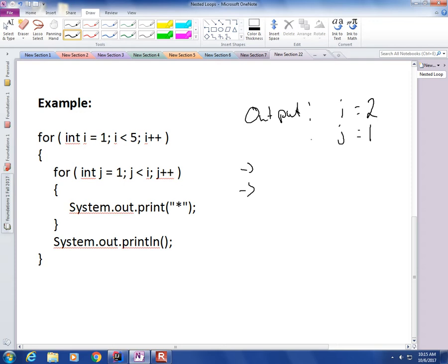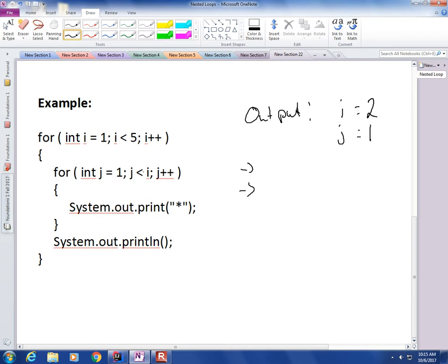1, right? Because as soon as I exit that inner loop, J disappears. Its scope goes away. And so even though I had already initialized J to 1 before, that has no bearing on what happens right now because I exited the loop. So J gets reinitialized to 1. Whenever you hit that inner for loop again, it does not automatically go to the condition statement unless we're inside of the inner loop, right? So now that we've initialized J to 1, we're going to hit the condition statement.